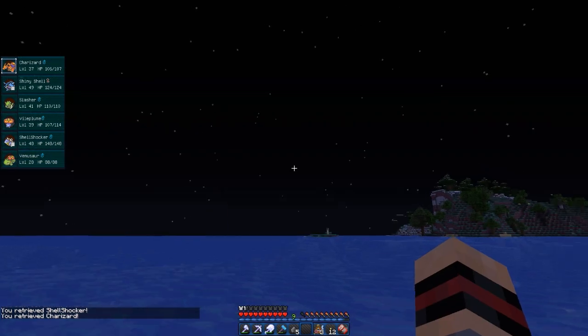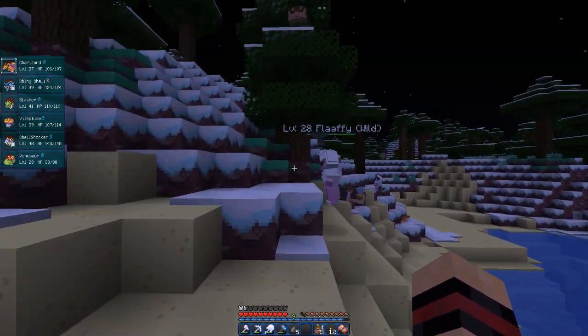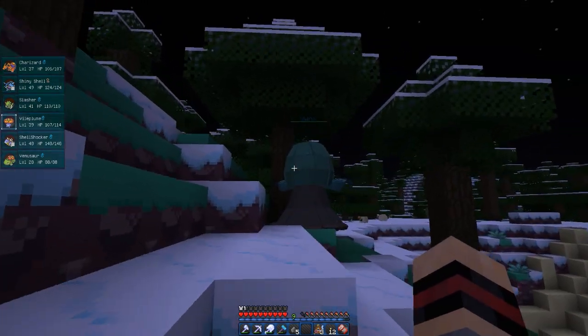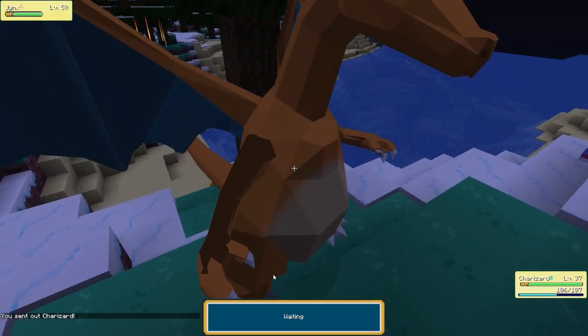Oh, no, we're not. I just saw a blue boss in that F5 mode. A blue boss Jinx. God, I'm really bad at my English sometimes. But who cares? Because we've got a nice blue boss right here. So, we'll hit him off with a Charizard. Alrighty, let's go. Flame Burst.